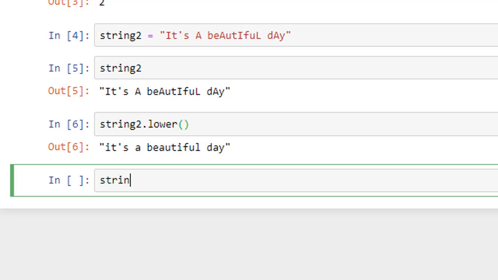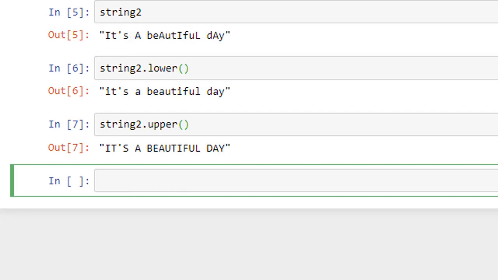Similarly, I can use upper function to convert all characters in a string to uppercase. Remember, this operation here does not change the original string. Here, the input was string2 variable. The function worked on string2 variable value and returned an output. The original string, which is in variable string2, is still intact.